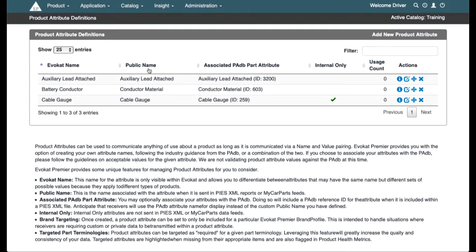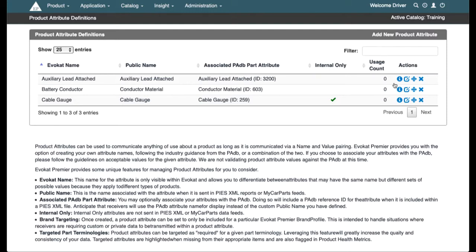You'll see the pattern here continues with having a different Evokat name versus a public name. You might have a value like diameter, for example, that has a different list of values for one particular part type than another. So having different internal Evokat names for that diameter allows you to make sure you choose the right one as you're creating your items.